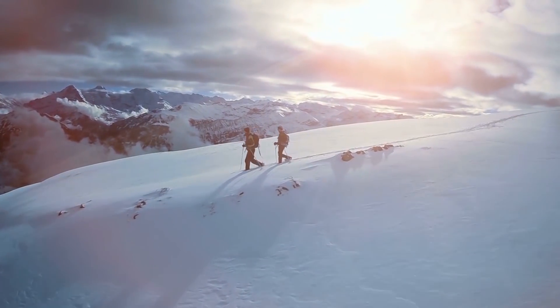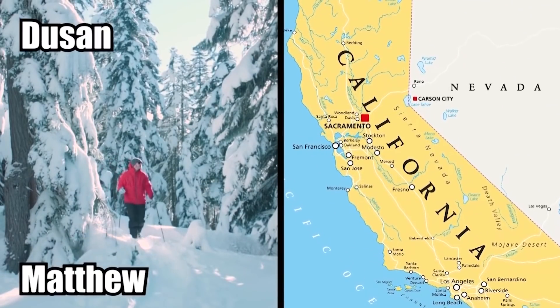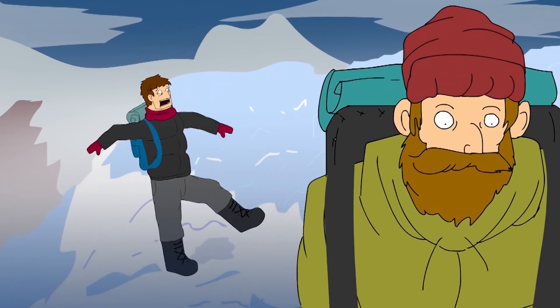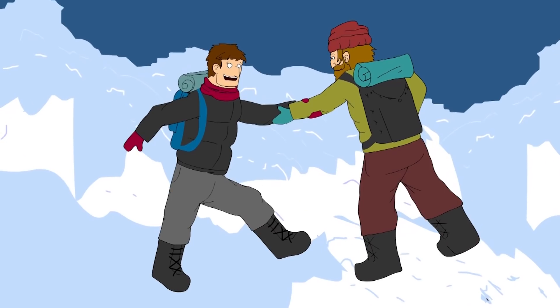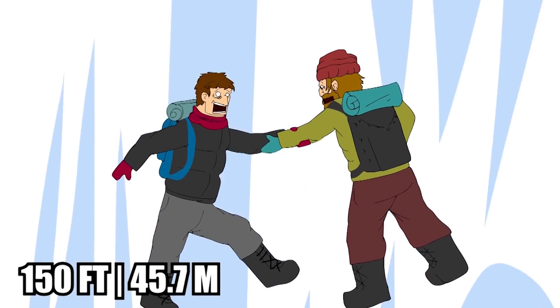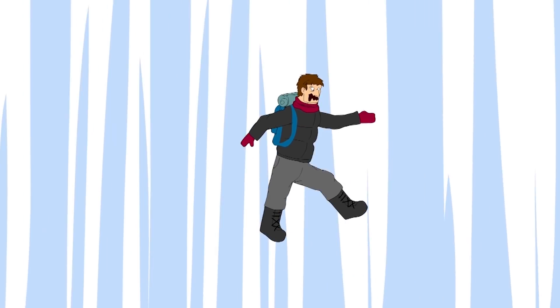Frozen Cell Phone: A pair of hikers were recently saved thanks to a miraculous discovery in the ice. It all went down at the end of December 2021. Matthew and his friend Dusen had gone hiking near Mount Baldy in California, up the Ice House Saddle. Matthew lost his footing on the icy trail and started to slide. Reacting on instinct, his friend reached out to grab him, but it was a big mistake — grabbing his friend cost Dusen his own footing, and they both tumbled down 150 feet of hard ice and snow.